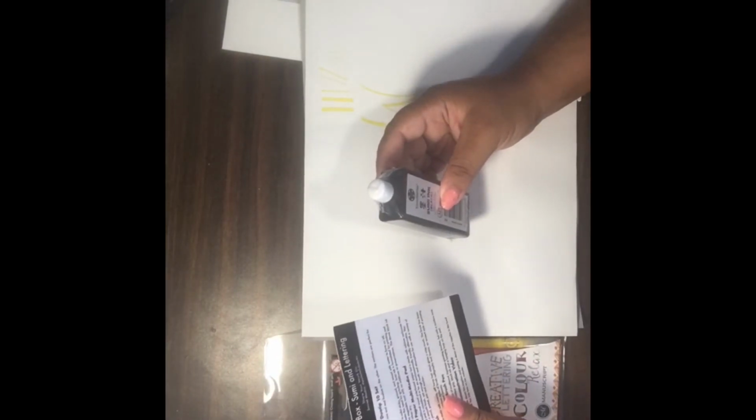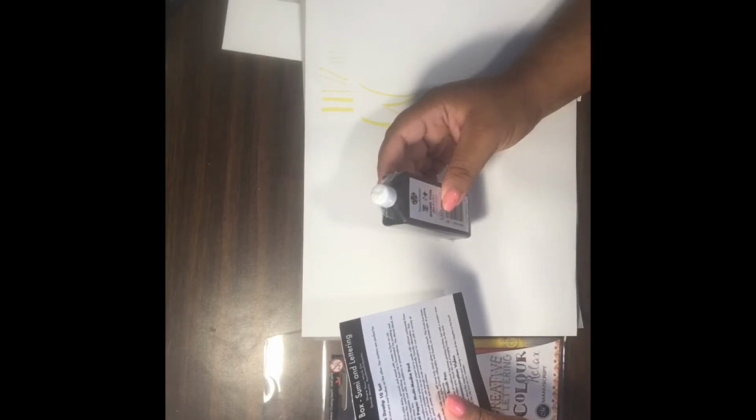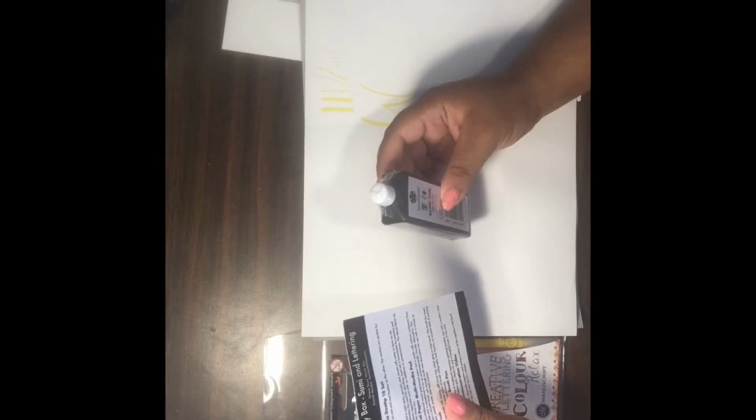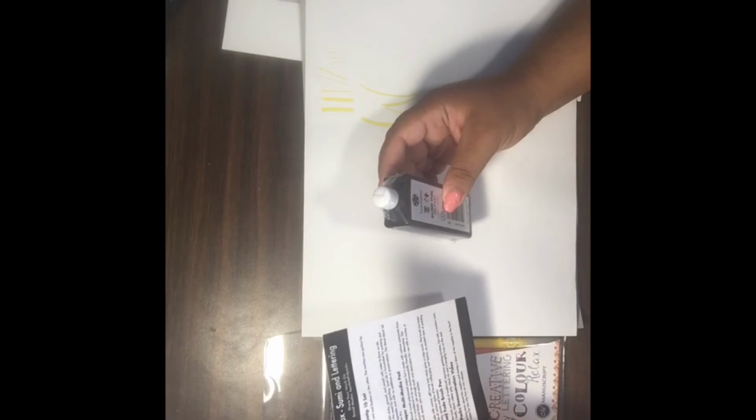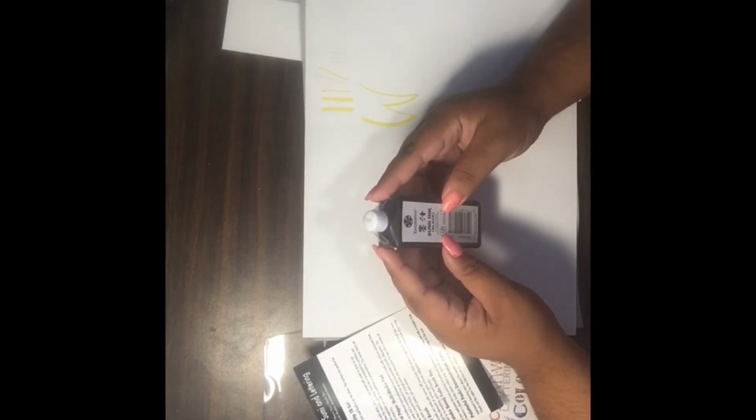And let's read what it says. Sumi ink, traditionally prepared in solid sticks, ground and mixed with water to form an ink. This convenient bottled ink eliminates the need for grinding. Sumi ink is formulated for painting and calligraphy. It is made out of pure vegetable soot with no additives or preservatives. The dense black ink is light fast and water resistant when dry. So that's awesome to know that it is light fast. And this is a 2-ounce bottle.